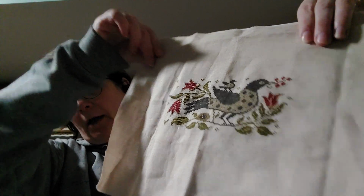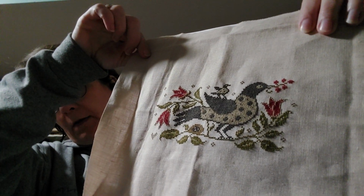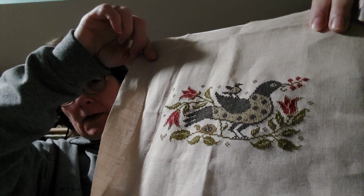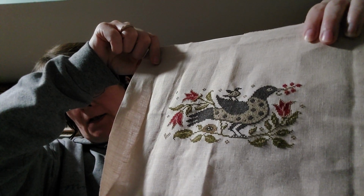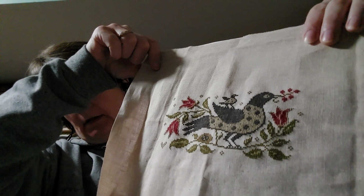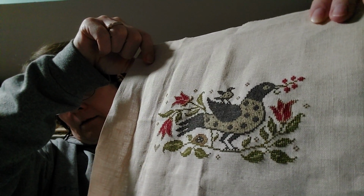This is 40 count platinum. 1 strand over 2 threads using all DMC colors. The flower, I think, is supposed to be 414. I changed it to DMC 221, and I like how it turned out. It didn't take too long to stitch up, and I might even stitch it again. It was pretty fun.